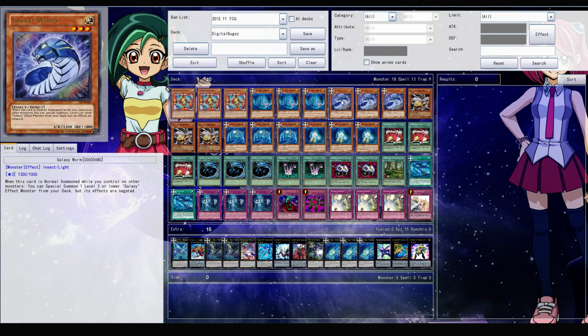So this is the tour guide of the deck. You literally summon it, and as long as you control no other monsters while it's normal summoned, you get to special summon one level 3 or lower Galaxy monster from your deck. Its effects are engaged, but it doesn't really matter because this card only gets its effect when it is normal summoned anyway. So this is straight up the tour guide of the deck.